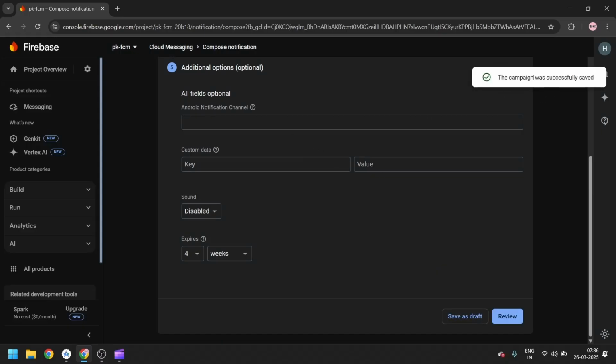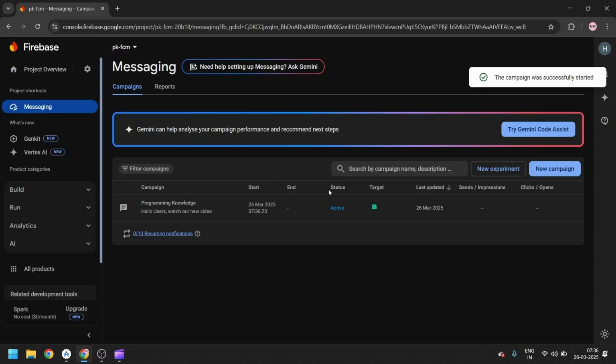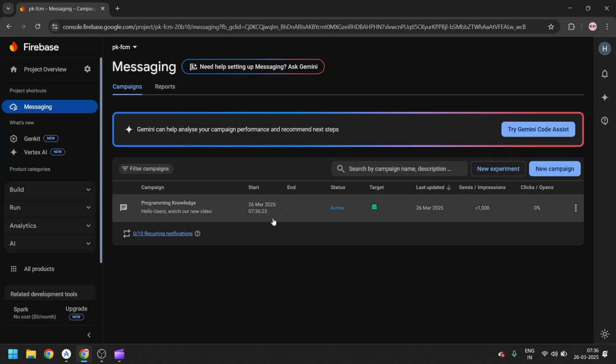So this campaign will send this message to all the existing users, like all the users which are connected to our app. Okay, so whoever is connected to our app or whoever installed the app will get the message. So let's open the emulator and see, did we get it or not.